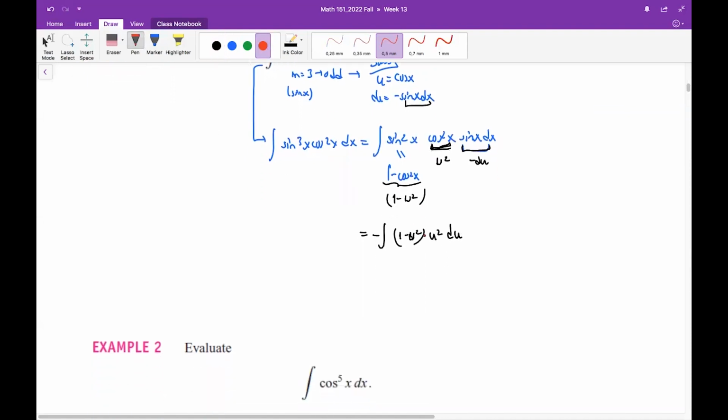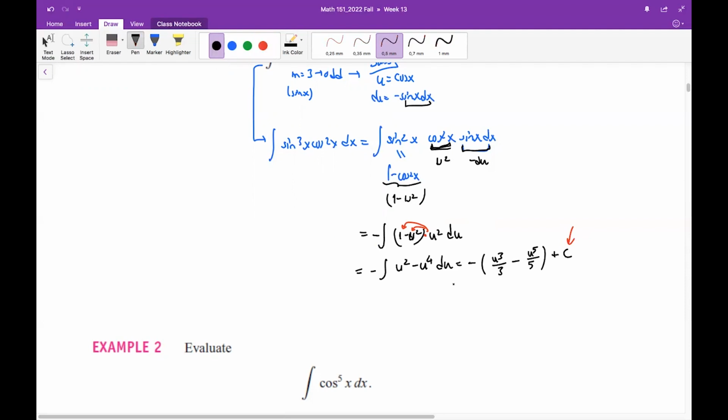Okay, then this is a simple integral to handle. After you do this multiplication, you can easily evaluate the integral. This is the integral of u square minus u to the power 4 du, and then integrate it. So minus, what is the integral of u square? It is u cube over 3. You add 1 to the power, you divide by the same power. So u to the power 5 over 5, and then plus c, of course, don't forget to put this arbitrary constant c because you are dealing with an indefinite integral.